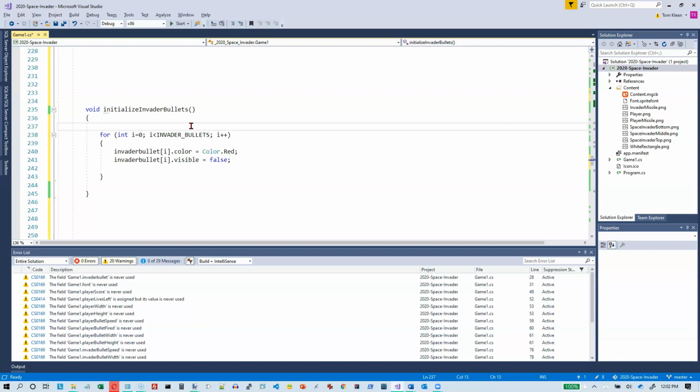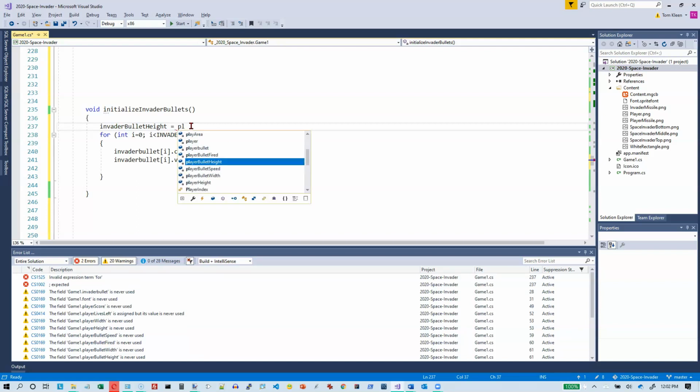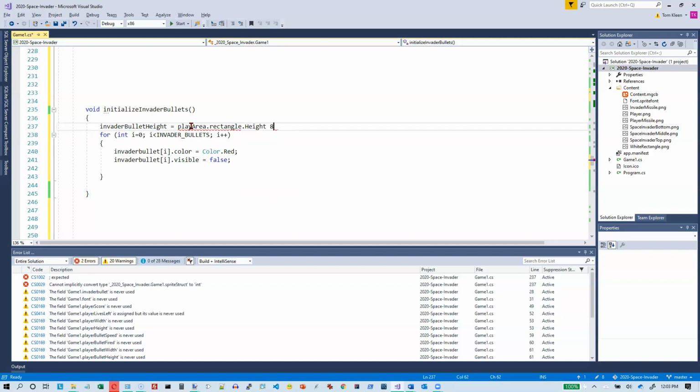So let me see, Invader bullet height equals, and this is going to be the play area rectangle dot height times Invader, we've got an Invader bullet height percent, I think. Invader bullet height percent. Okay.